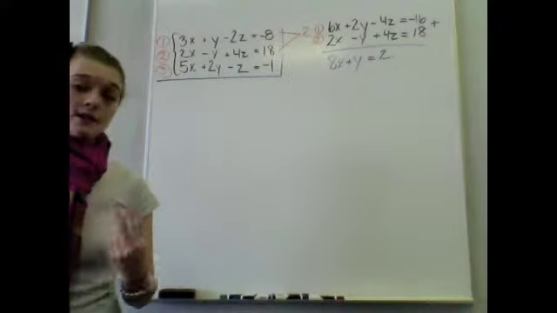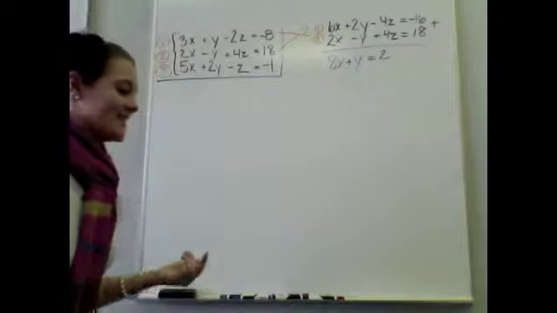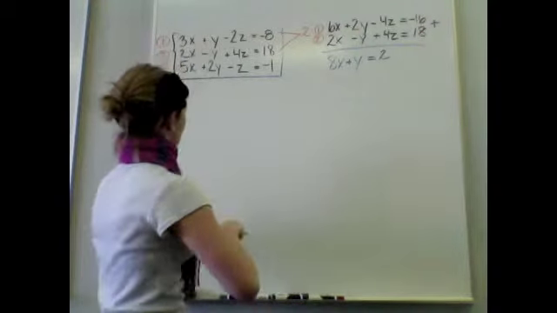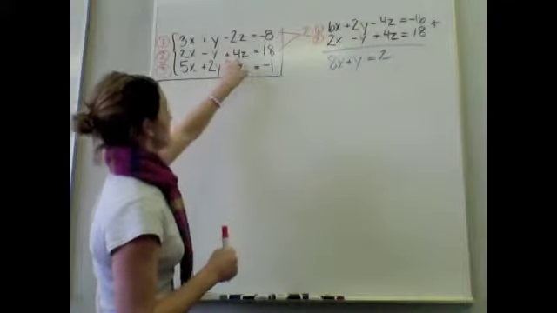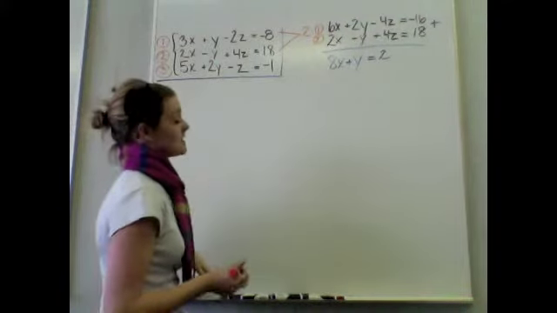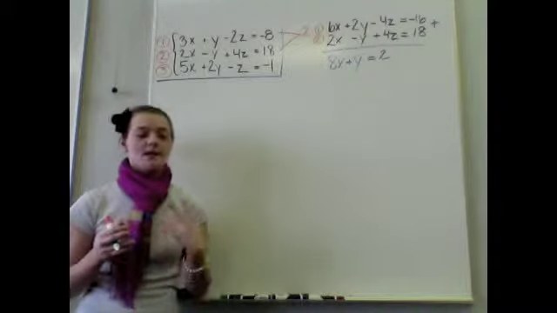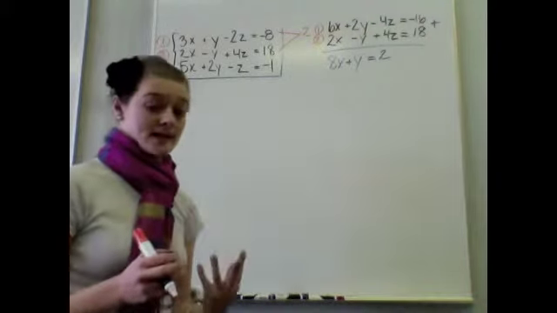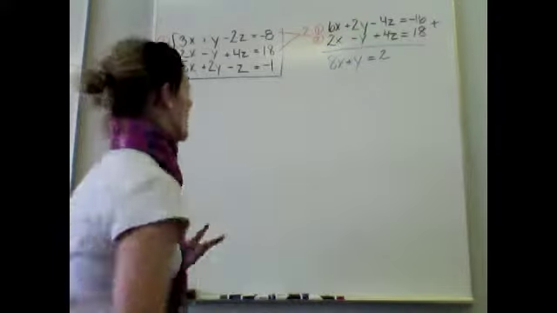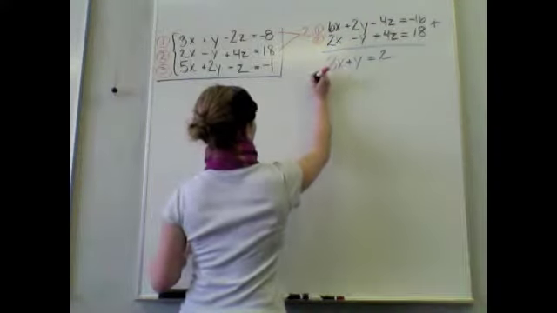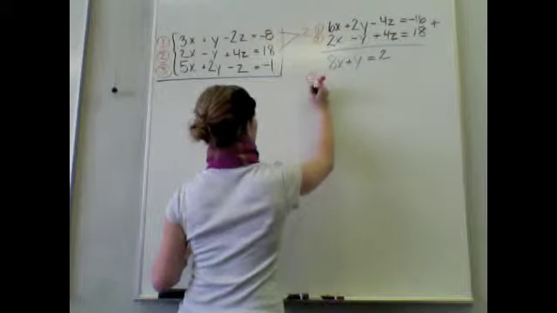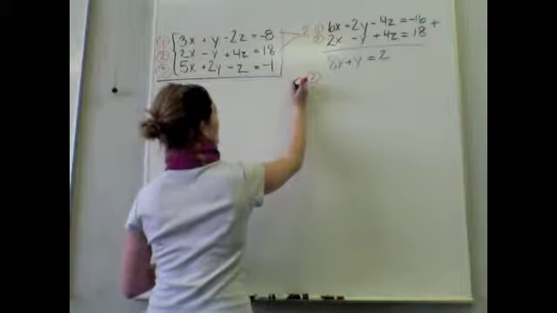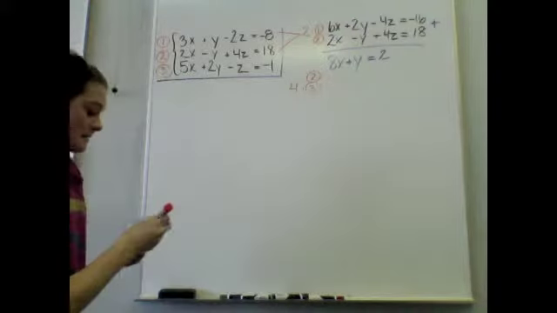Now we've got to pair up the other set of equations. So I'm going to pair up equations 2 and 3. In 2, we have +4, and in 3 we have a -1 for z. Because once again, you need to eliminate the exact same variable. It's very important that we're choosing to eliminate the z here, but you could have chosen x, you could have chosen y. So if I'm pairing up 2 and 3, remember the number 3 equation, I'm going to have to multiply by 4 in order to help me eliminate.